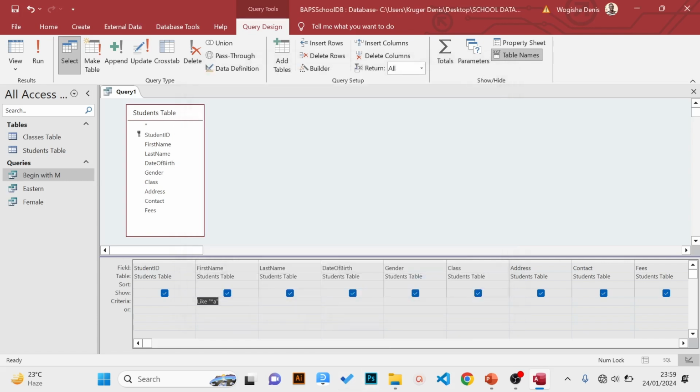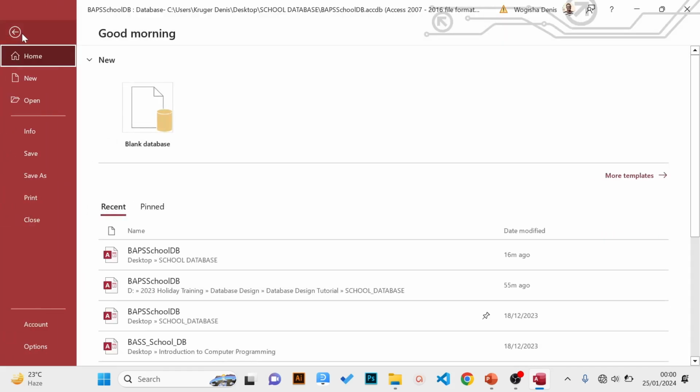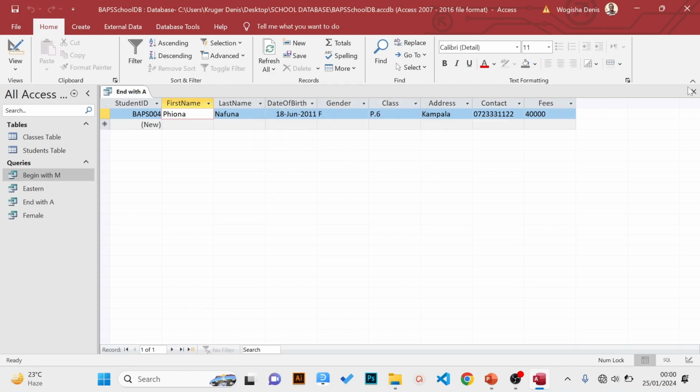And finally, to view the results, from the Results group on our ribbon from the Query Design tab, we click Run. And we have one student whose first name ends with the letter A. To save this query, we click the File tab, click Save, and put in the file name as End with A. To save the query, click OK, and now close.